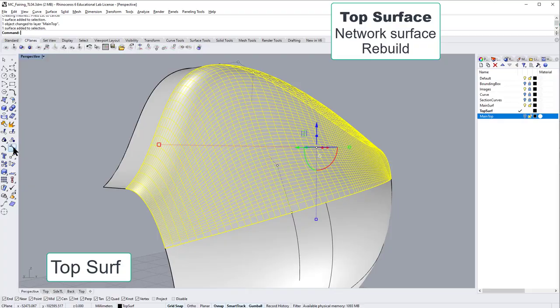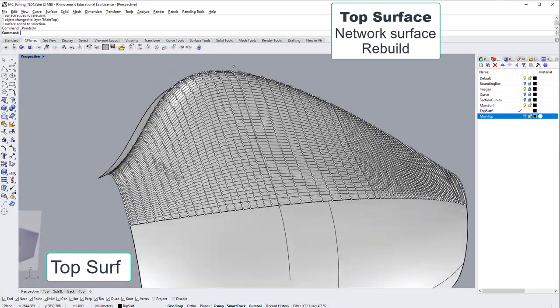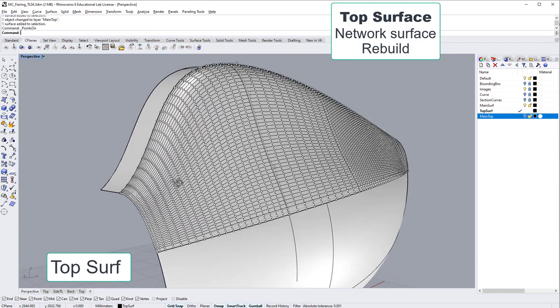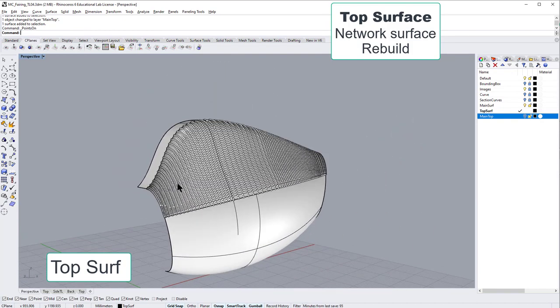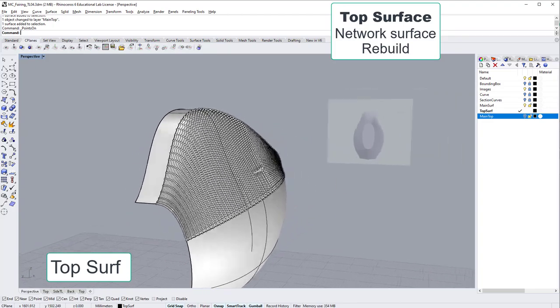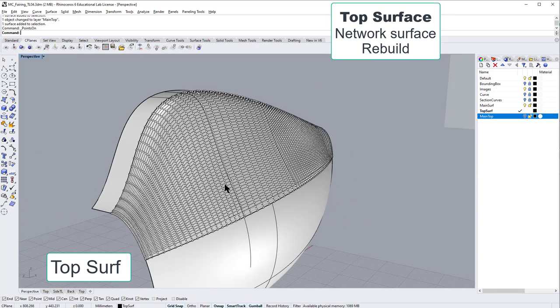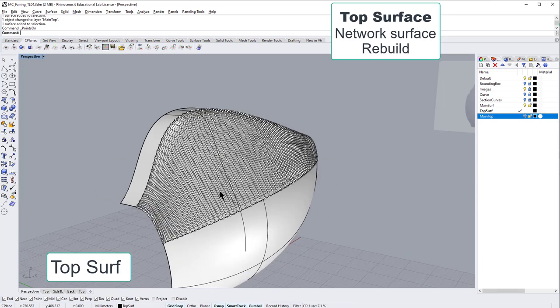And if you turn on the control points, you almost get scared. It's so many. We could still examine it and see what we got. So actually, this works most of the time for quick designs, even though it's super heavy. But let's try to go a little bit further.